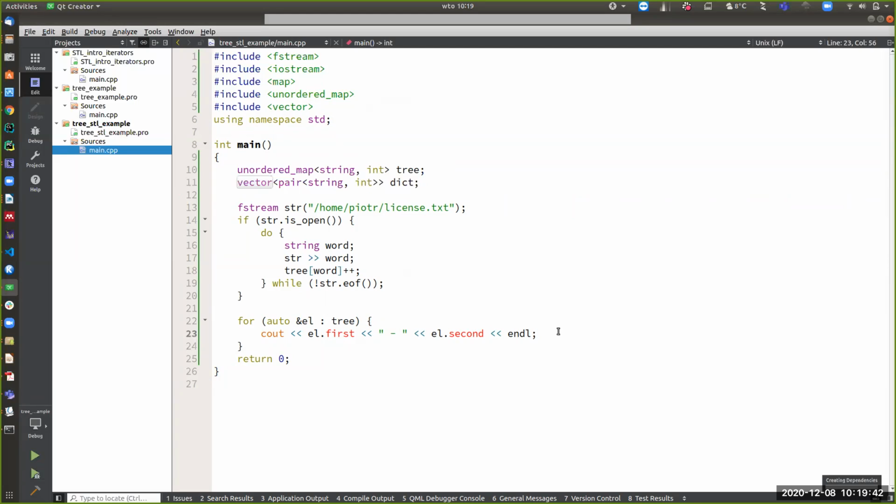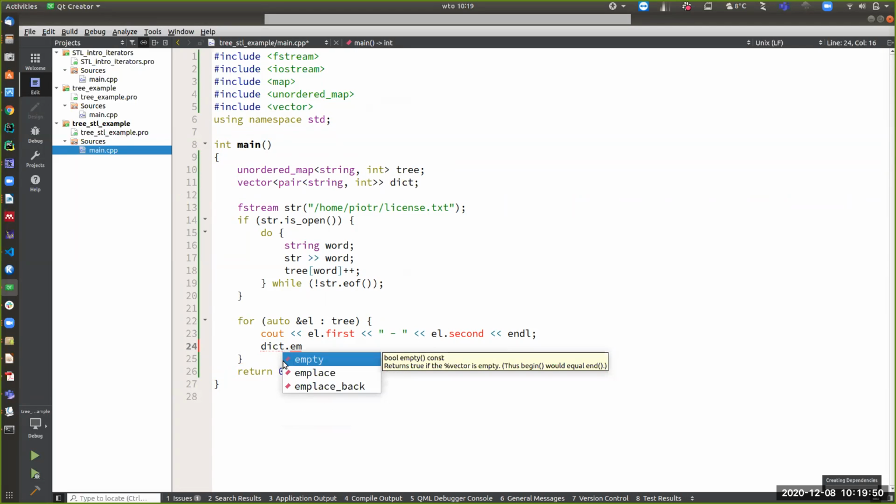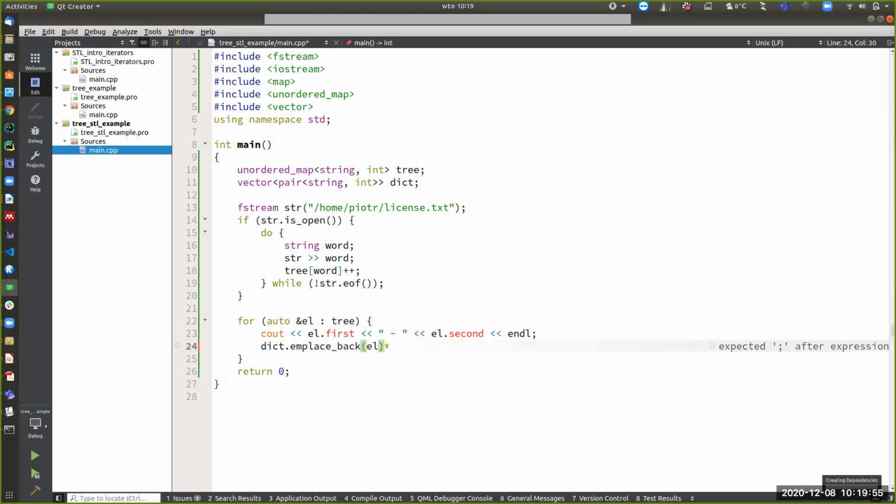I can do it here by using dict and emplace back element. So I can do it in a loop. I take the element from tree and I insert it into the vector.